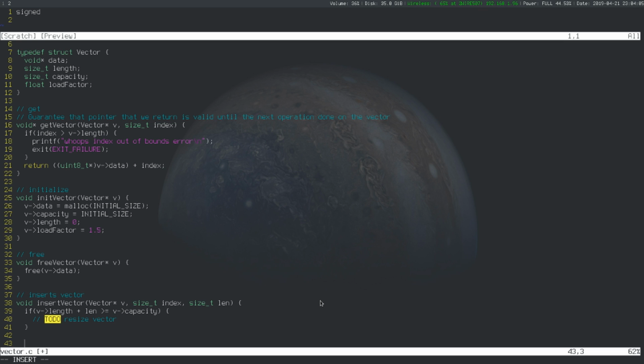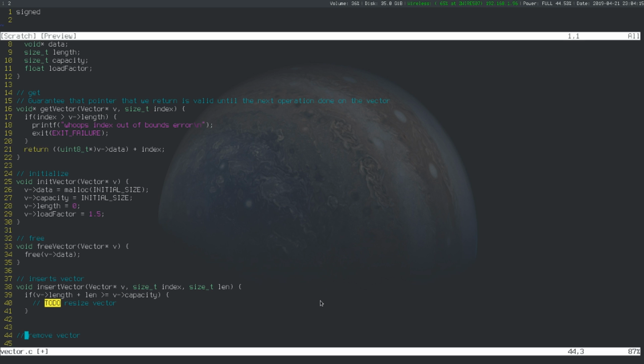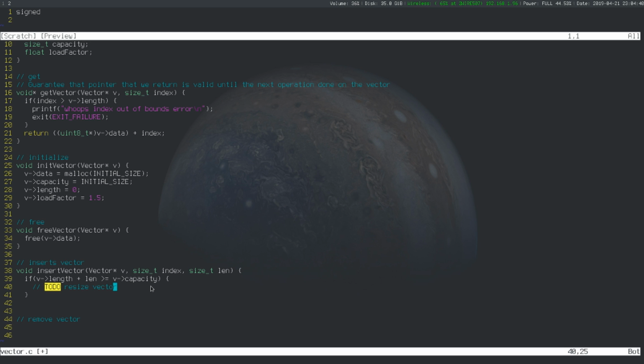And the next step is, speaking of which, I almost forgot. Let me double check that. Okay, so resize vector. After we make sure the vector is the right size for it, we have to start thinking about the insertion. The first thing we do is increase the length of the vector, because the vector is going to be a lot longer. So v.length plus equals the length of however much we're expanding it.